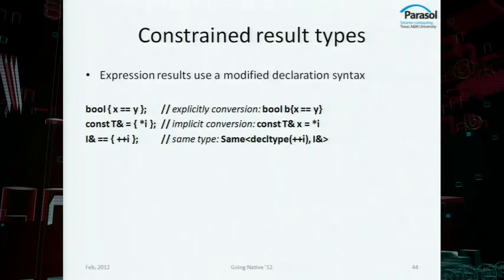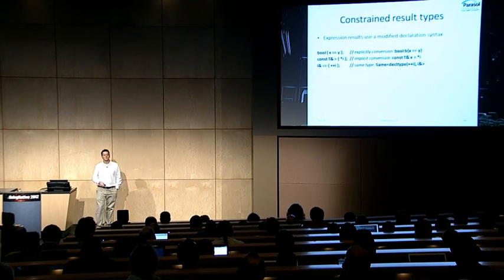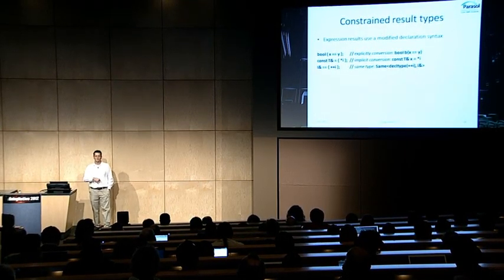The actual meaning of the last one is given in the comments. So same decltype of plus plus i, that's either true or false. So not only do we have the syntactic requirement, we also have another concept applied to the result of that argument, which it turns out you can always do using decltype. A very nice feature to have for concepts.